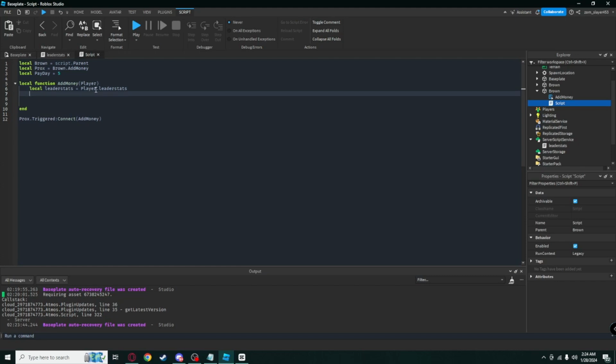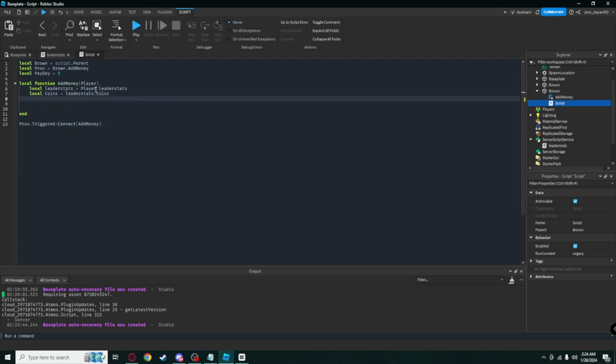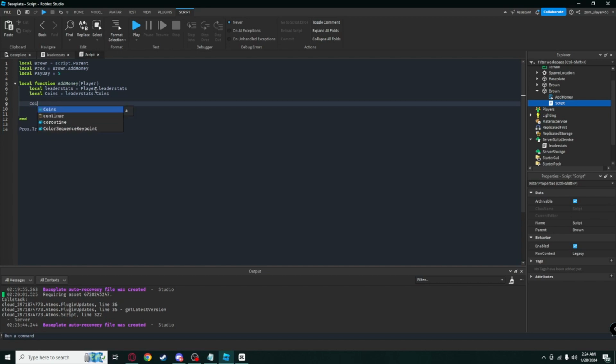We're just going to keep it like that for now. Local coins equals leader stats.coins. Now what we're going to do is just coins.value plus equals payday. Simple enough.